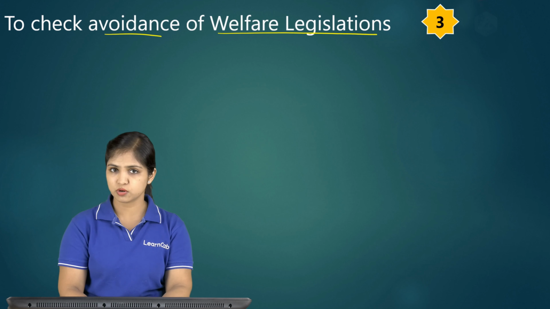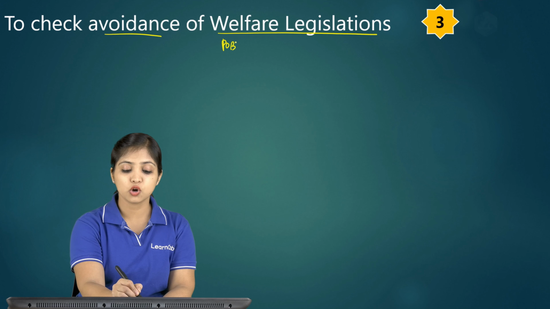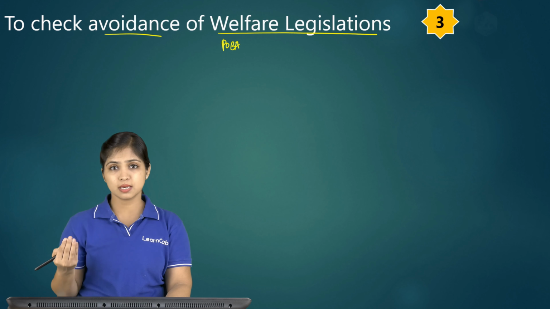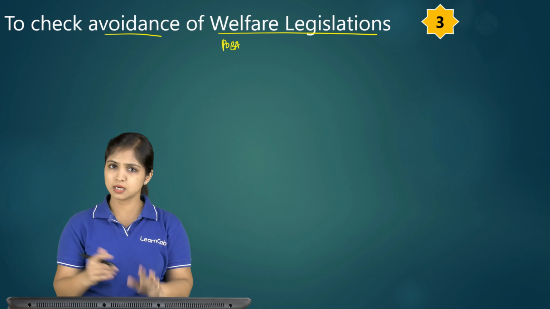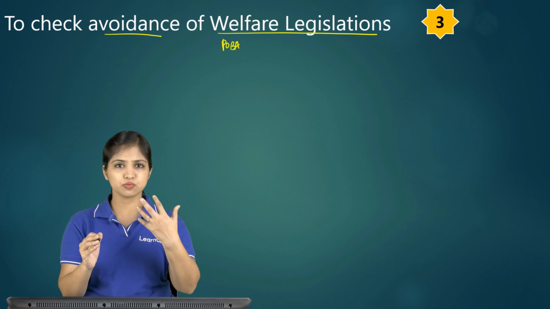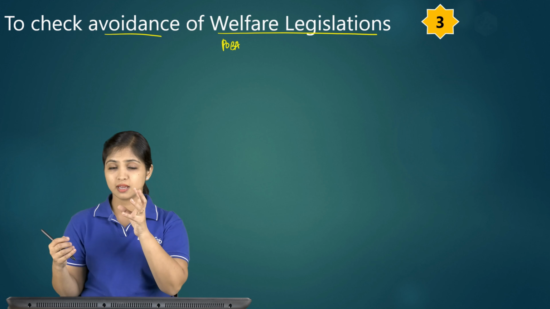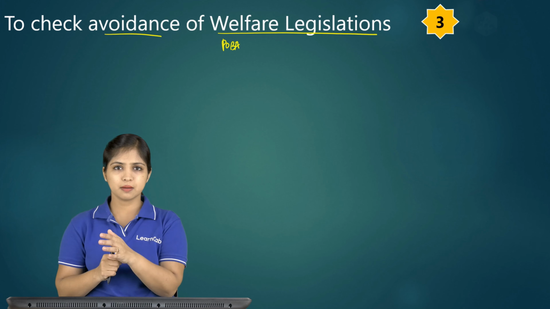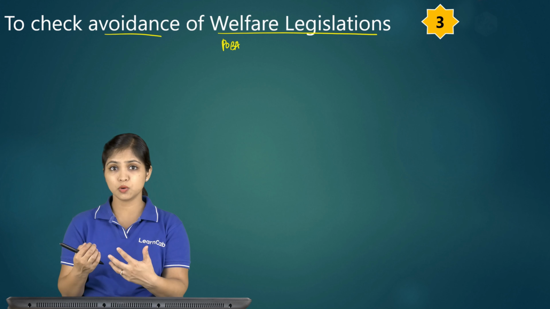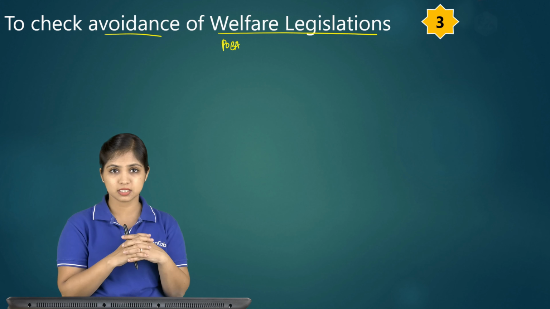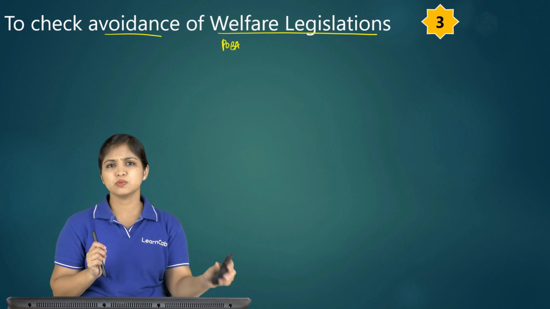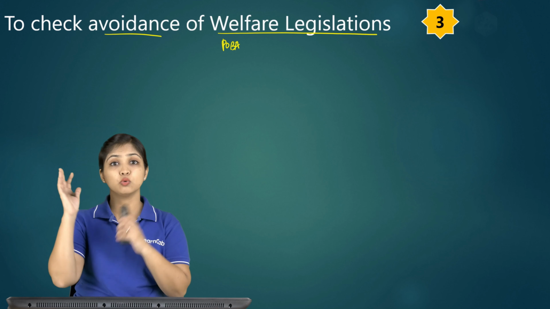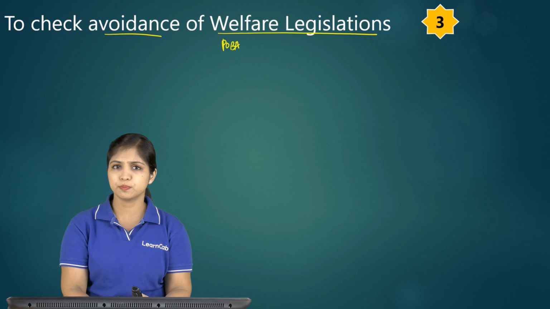Now let's talk about the Payment of Bonus Act. This Act requires some specified entities to pay bonus to their employees if their profit is more than a certain limit. So how much bonus is paid to the employees depends upon how much profit the company has made. You understand? How much bonus employees receive depends upon what? It depends upon how much profit the entity has made. So what happened was, this one particular entity was having huge profits, and because of that, they had to pay huge amounts as bonus. They did not want to pay so much bonus.